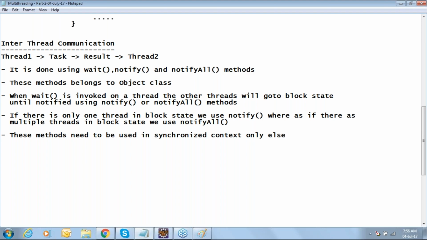Else, if you are not using it, it will throw an IllegalMonitorStateException. So if you are not using it, what exception is thrown? Illegal monitor state exception. Let us understand this concept using a program.